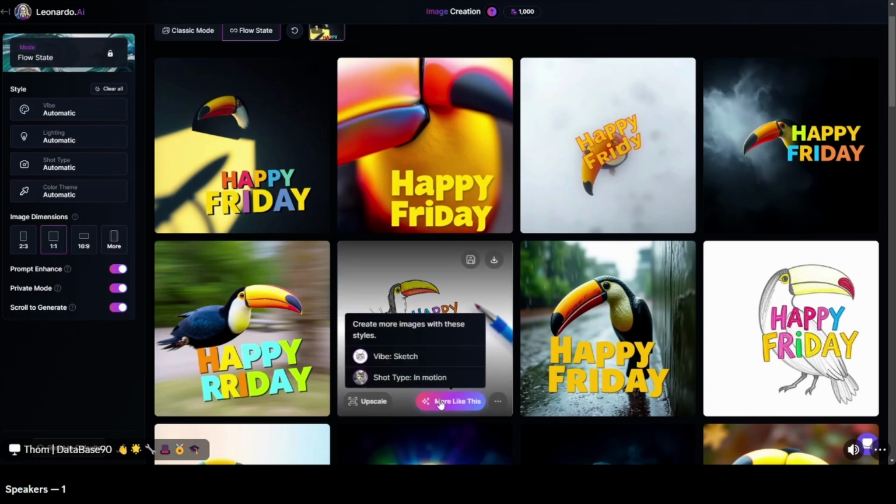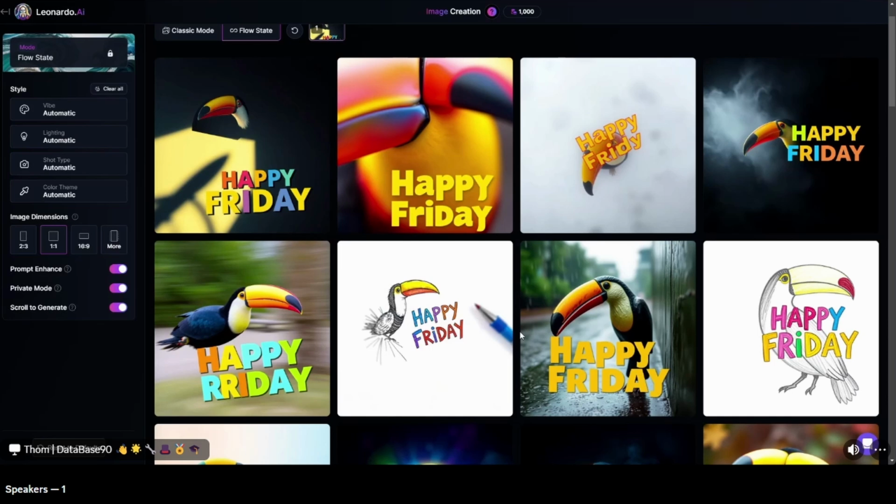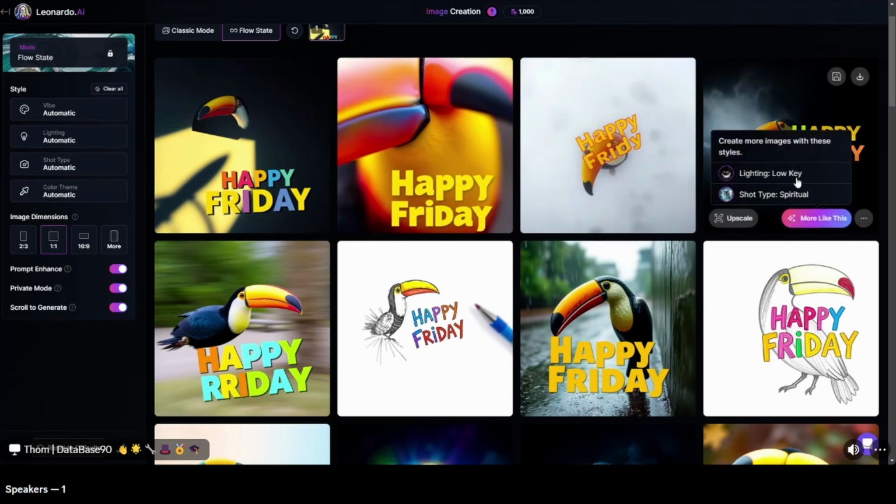This one over here has chosen the vibe sketch and the shot type in motion. There may be a pattern behind it, I haven't discovered it yet, but basically the AI randomly mixes these different styles to create images. And if you see a style you like, you can see what it has.